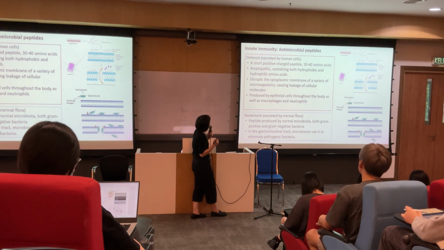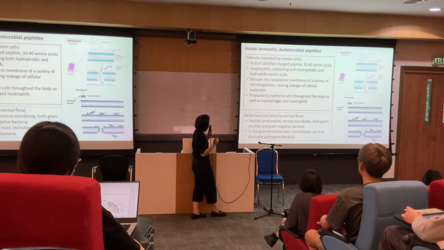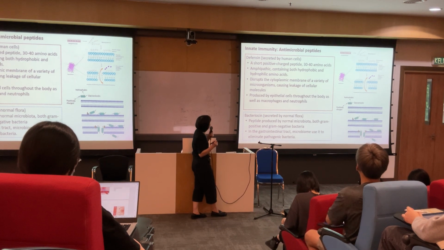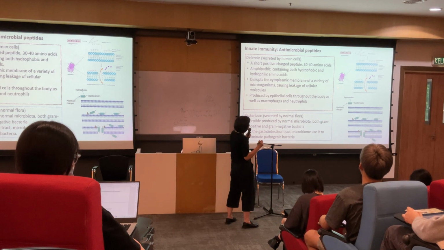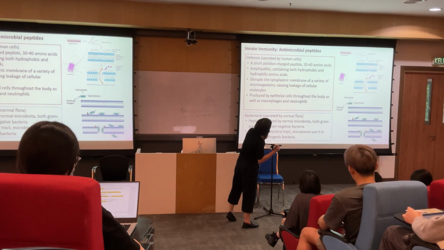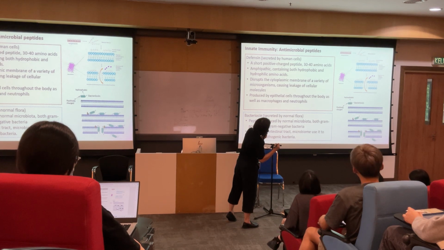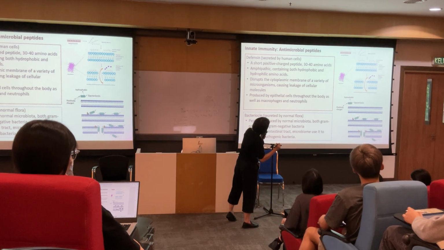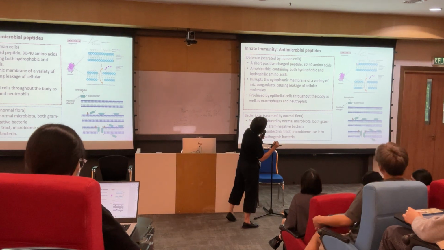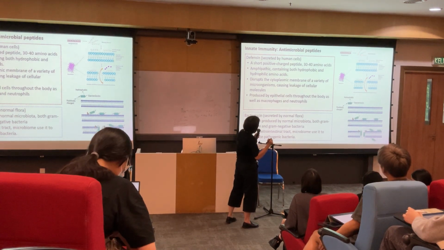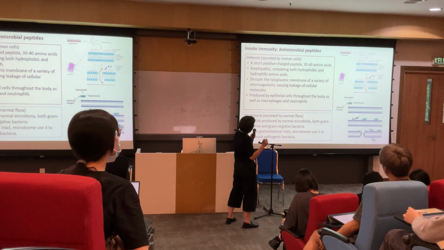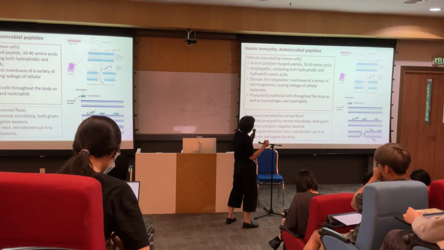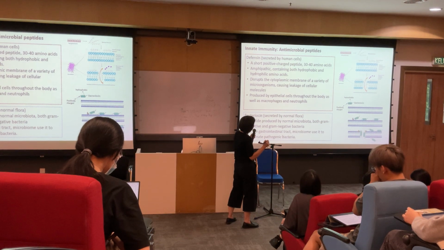can kill bacteria, meaning bacterial defensin. Defensin is secreted by human cells and is positively charged. So you can see here, this is a very simple diagram. This is defensin, let's say defensins here. So this is a bacterium. Bacteria have the lipid bilayer. So it's normally negatively charged and defensin is positively charged, and then they come along, they interact with the lipid bilayer, and then they insert into the lipid bilayer.